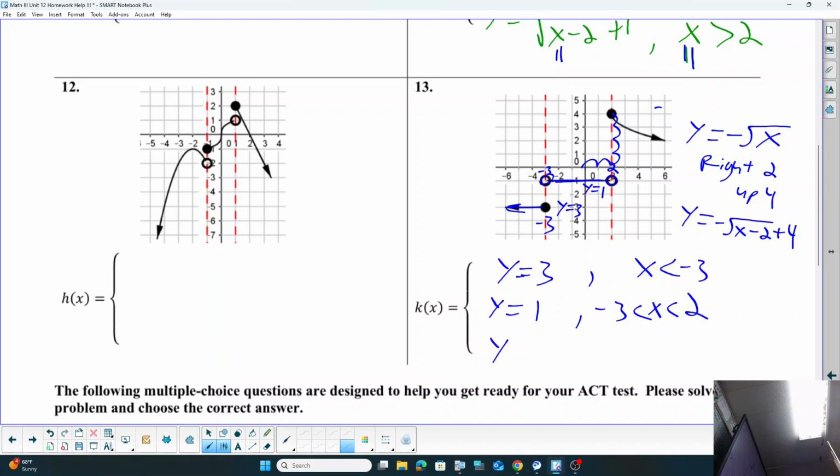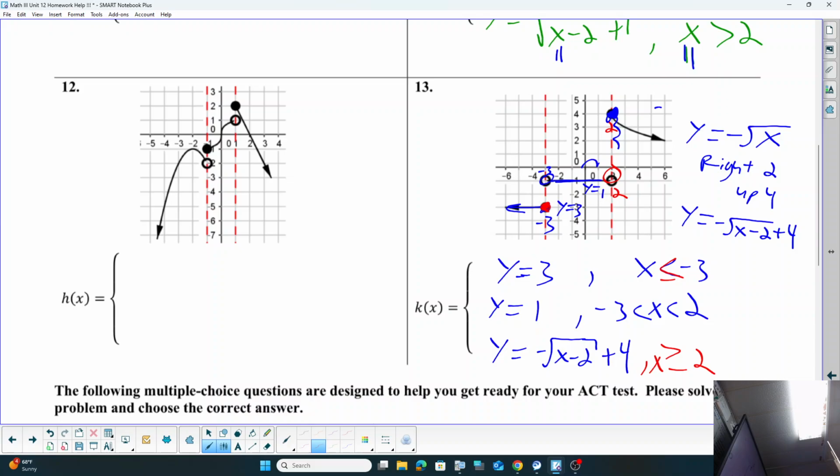Now it's our last equation. So that's y equals negative the square root of x minus 2, and then plus 4. And then the boundary is a closed hole, oh, this is a closed hole too. Because that's a closed hole, this boundary actually means less than or equal to. And then this one is going to be greater than or equal to some number, and that some number is right there, which is 2. That x value is 2.